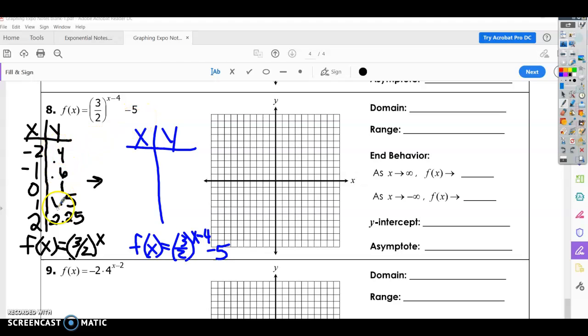Given the table, here we just picked x's, plugged them in, and found the y's. We've done this in the previous video, so if you don't know what I'm talking about, just refer back to the first video. And then for this one, we're going to change the x by adding 5. Remember, minus 5 moves it to the right 5. So we're going to go from -2 to +2.